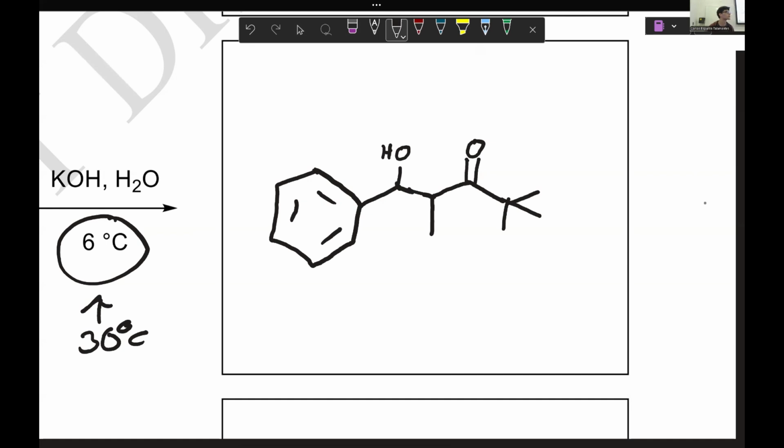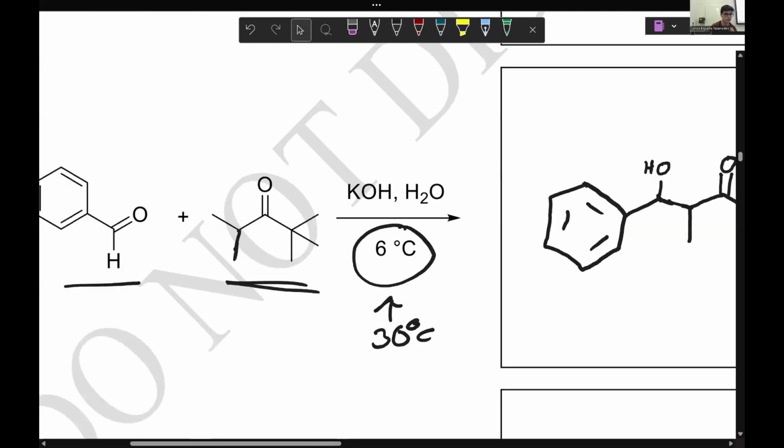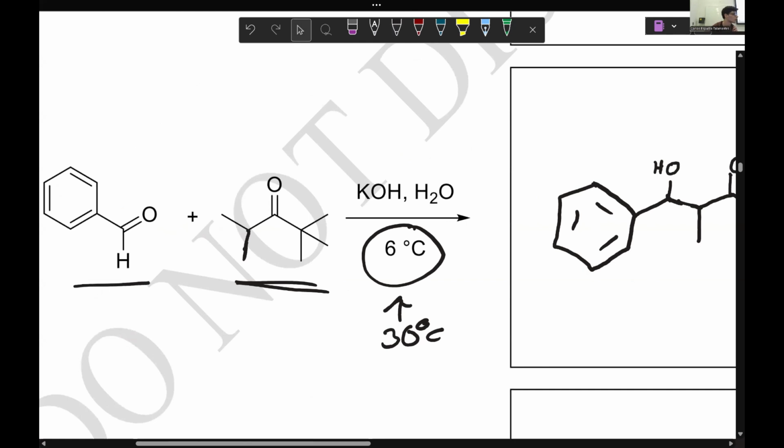So if the temperature wasn't stated and you just assumed it wasn't 6, like if they had talked about the temperature and let's say it's 30 degrees Celsius, and the starting material was with the added methyl group, that's what you would get. But if there wasn't that there, then you get the other one with the double bond.